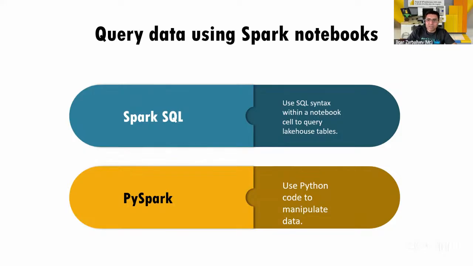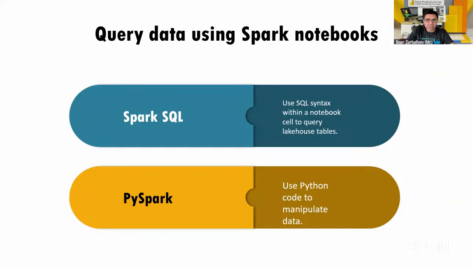And PySpark uses Python to work with data, and you can run SQL using Spark SQL or using the DataFrame API with methods like df.select and df.filter, and it's best for complex transformations and integrating Python libraries. And you can choose the method that fits your workflow. Spark SQL for simple, familiar patterns, PySpark for deeper, more flexible analysis.